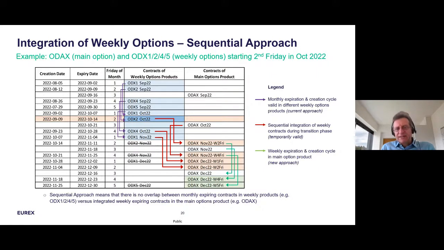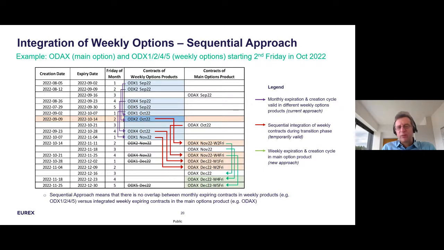So, when these are expiring, then with a 5-week cycle, it would create the December 22 third Friday expiring options. Third Friday expiring options are the usual, the main principal options. They are already there. So on the next week, the November 22 monthly expiring option would create on this weekly expiration cycle, 5 weeks later, the 4th Friday option in December. And again, the 4th Friday option in November, when they expire, will create the 5th Friday option in December. So this is a pure weekly expiration cycle.